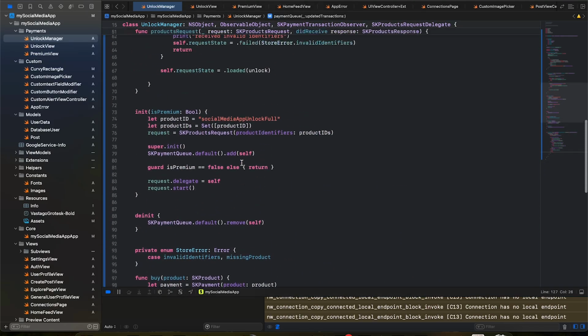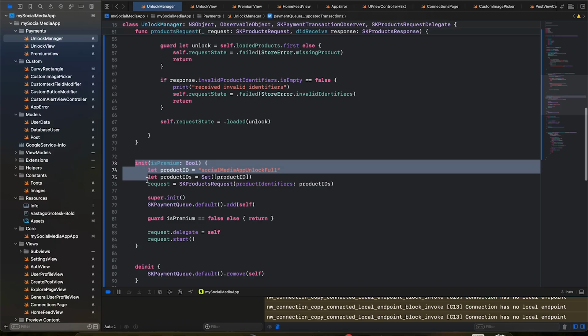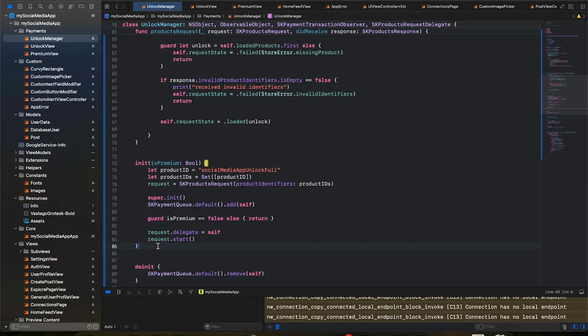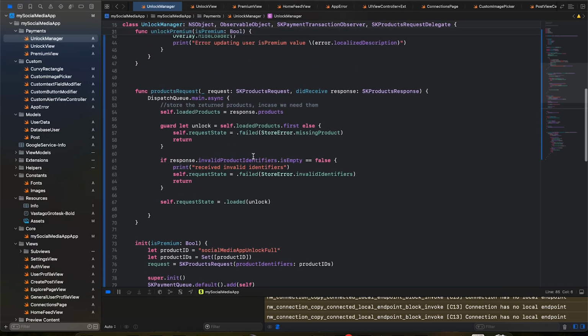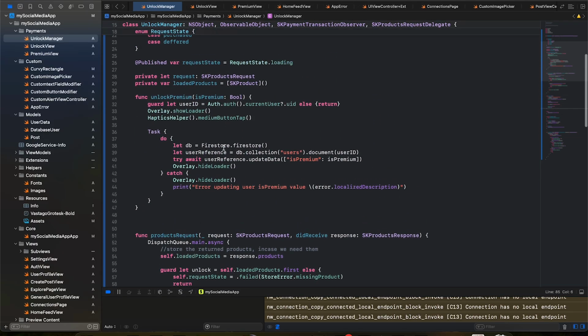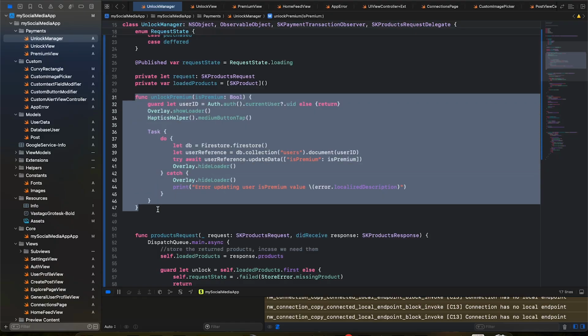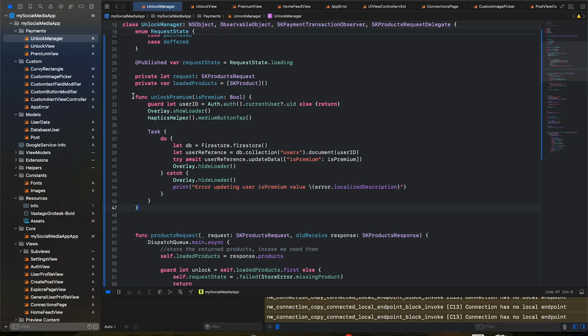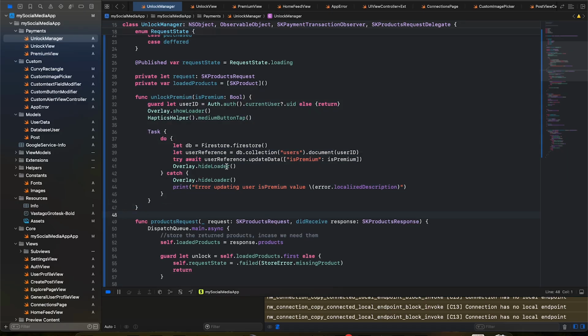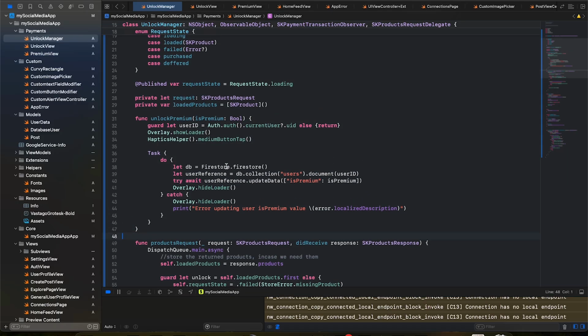Now this is there. What else we did is that we created an initializer which uses the is premium boolean value, and basically it checks if the person is eligible for the product or not. And then we have this unlock premium functionality, it is for unlocking our own user from our Firebase database, and so that is what we did. So basically we need to keep in check with Firebase in sync that if the user is premium or not, we are not storing any info inside our own application.